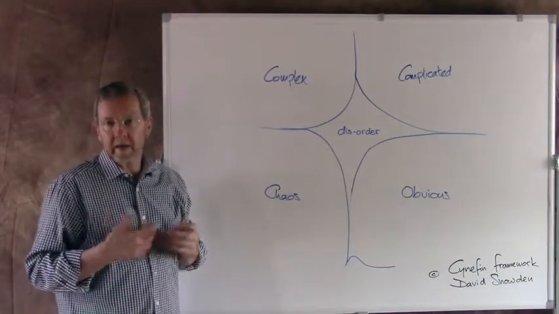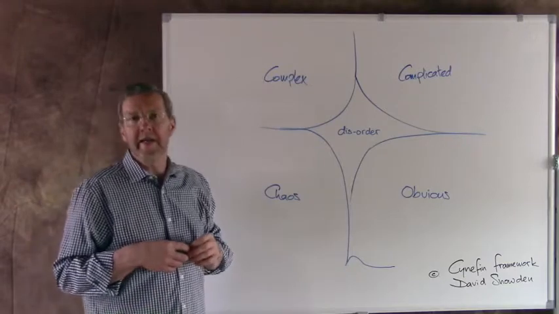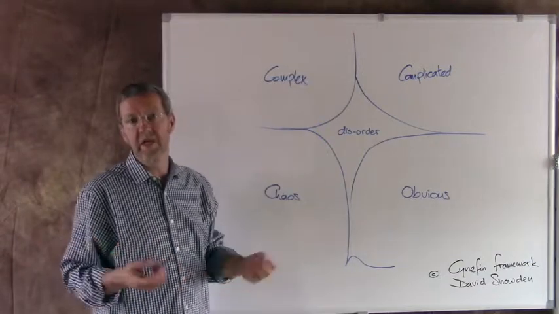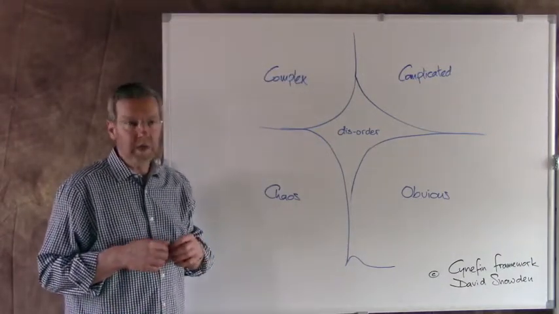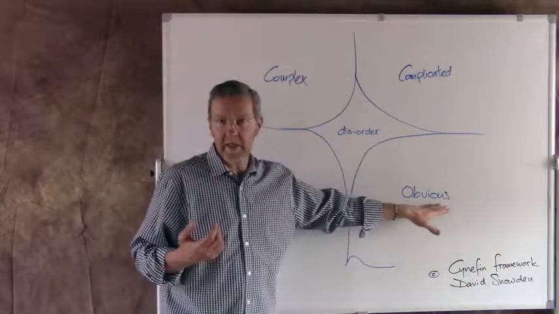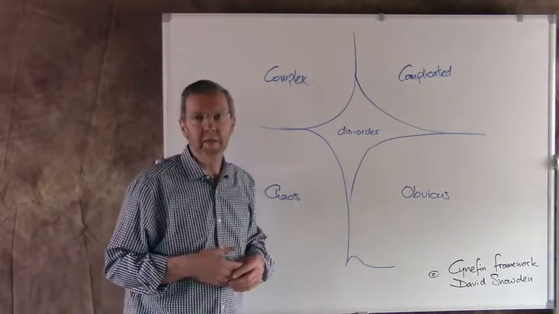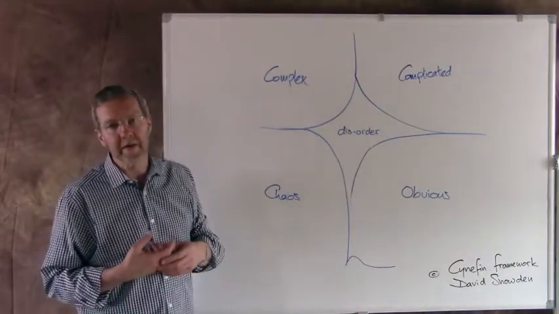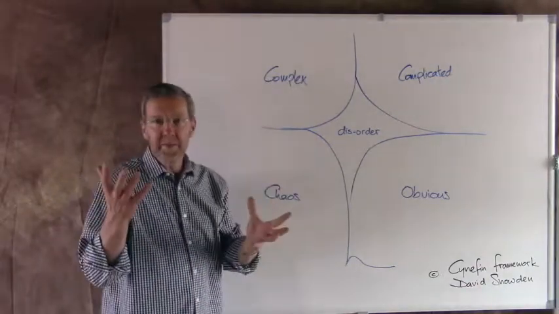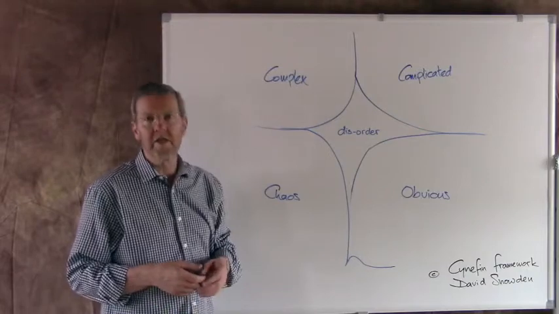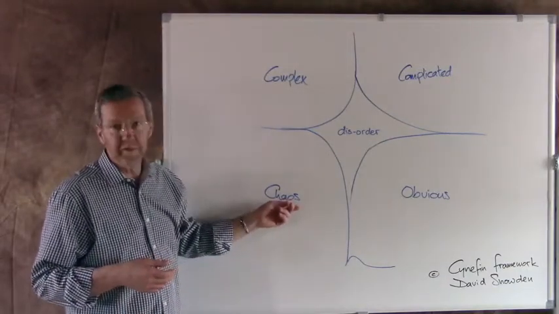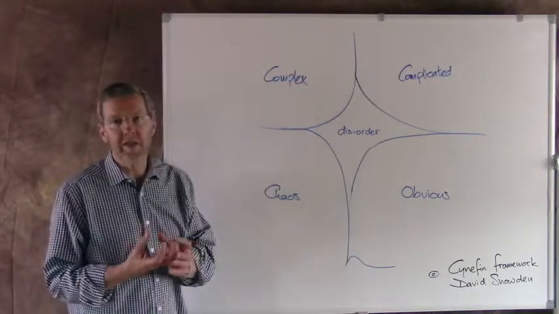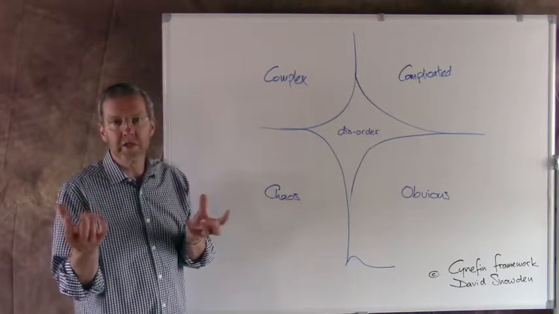Chaos is where, again, there are no rules, no boundaries, yet there is neither that state of searching for rules and boundaries. It's headless chicken mode. People are doing all kinds of things. Some people are still working in an obvious state, soldiering on. Other people are trying to do research in a complicated environment, yet the system as a whole is moving in an uncontrollable way. It's got to stop. So chaos, the first and only rule is to stop. Do something to stop it and then decide which parts of the system go where.